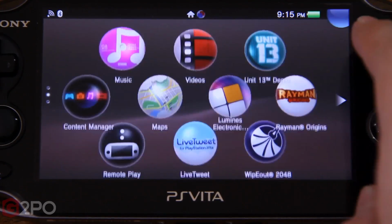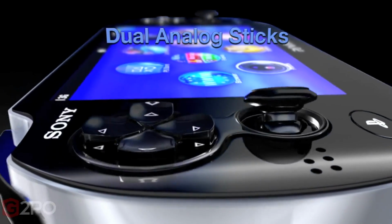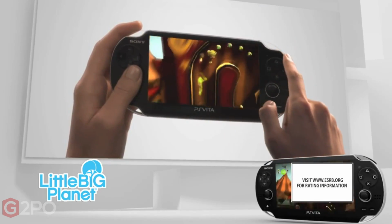Now, obviously, the new feature in this bad boy would be the amazing touchscreen on the front. This screen is glorious. I would say spectacular. It has 2 analog sticks. A lot of people are complaining you can't click these in. So when you're doing remote play, you can't play some of the games, but guess what? They're going to do patches on those games and allow you to just touch the screen. So everyone that's complaining that you can't click these in, it's not a problem. It's just a new way of playing the game. It works great with the touchscreen.